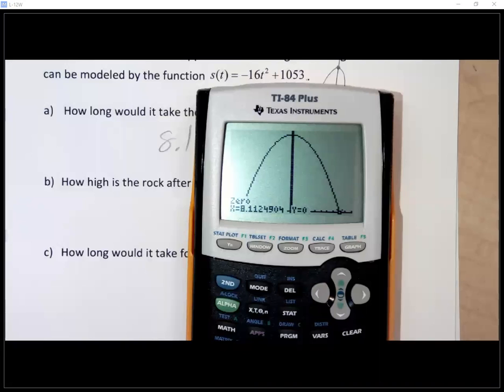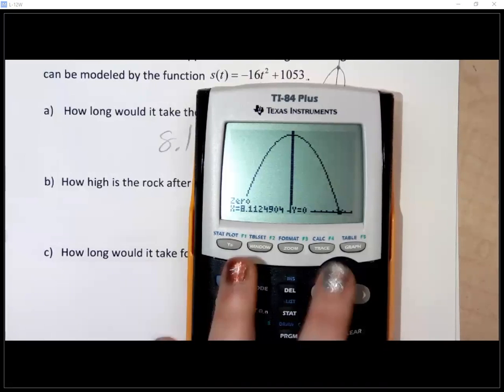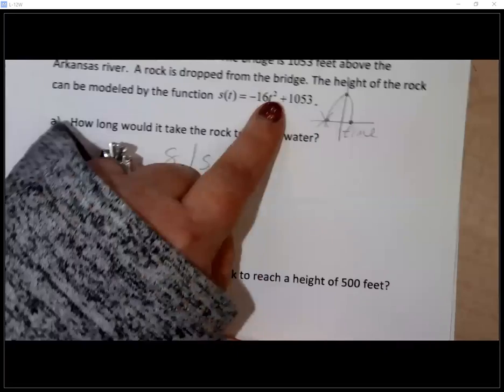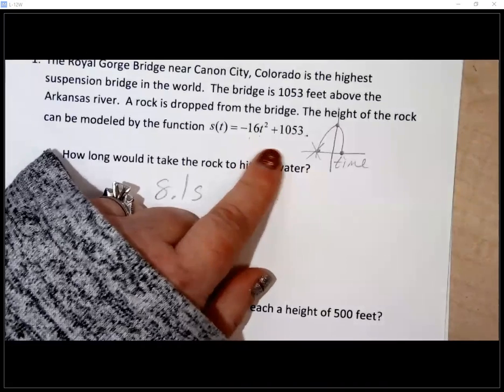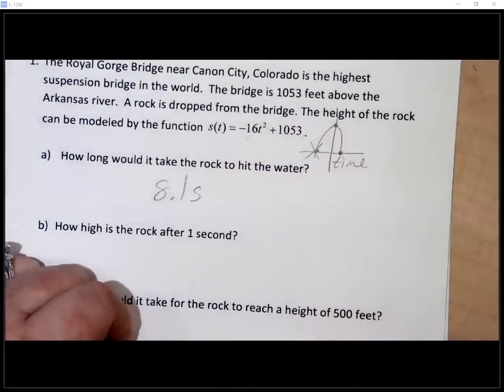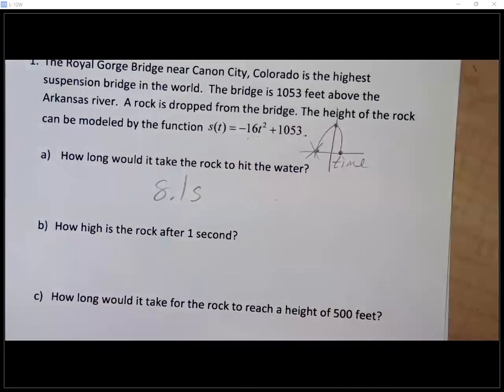Okay, so if I want to know where this thing is at 1 second, any thoughts? How could you do this? There's one really easy way to do it. Could you just plug in 1 for T, without the calculator? Because our function's not that typical, I could literally just pop in a 1 and do whatever 1053 minus 16 is. But say it was something complicated and you wanted to do it on the calculator.